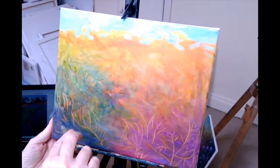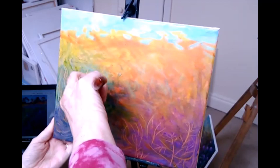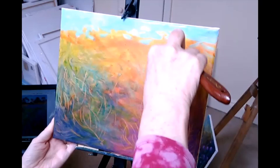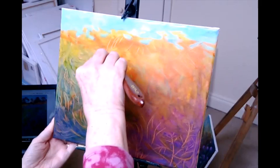So when you're putting down your ground, you're thinking about what you want to shine through your painting. It's just a little bit of planning. You could do a green underpainting, and then when you scrape back the colours, you'd have green underneath.